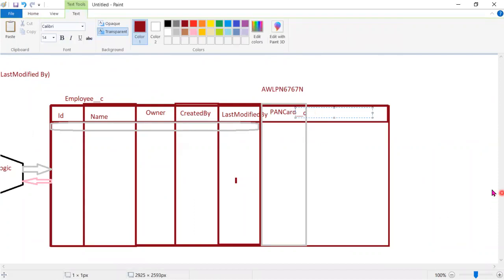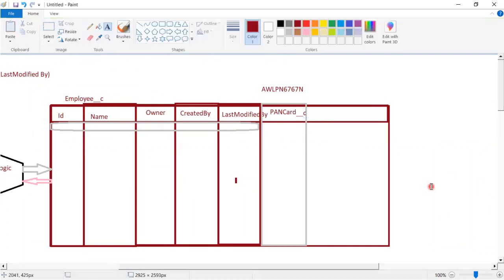In the table, it doesn't store it the same as the label. It always stores it in the backend with an underscore c.